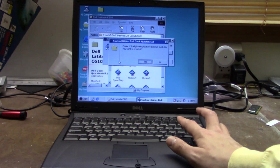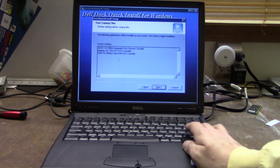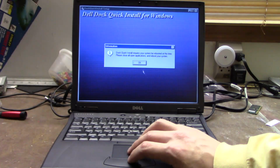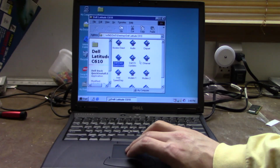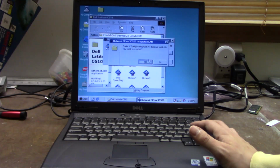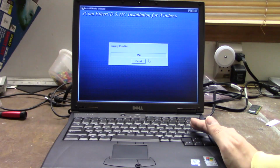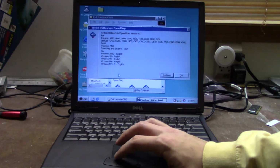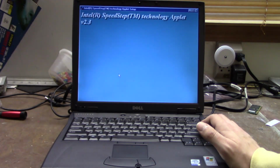Dell Dock Quick Install. I don't have a dock for this, but we'll go ahead and install this. Oh, it's going to reboot despite what I told it, didn't I? Okay, or maybe not. Okay, let's install our Ethernet driver. Hopefully this is the right one. So, 3COM. Then SpeedStep, which downclocks the CPU when you're on battery to save on battery.